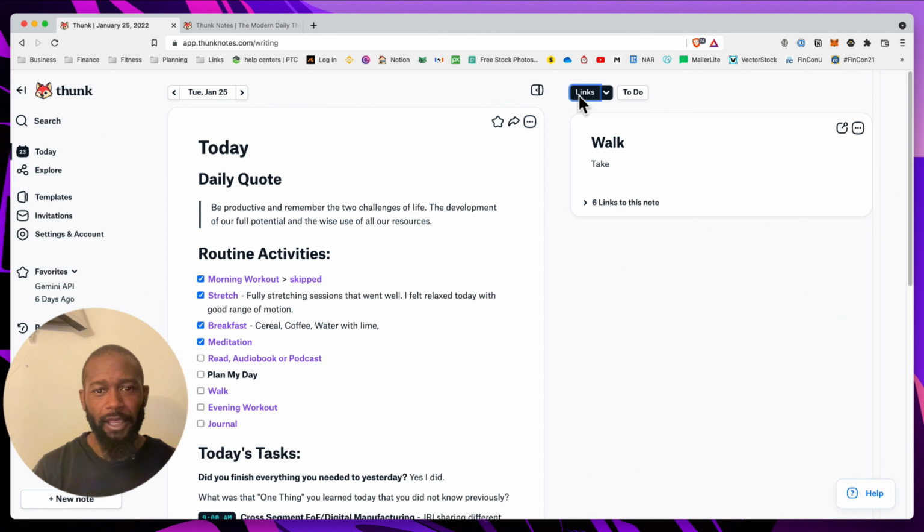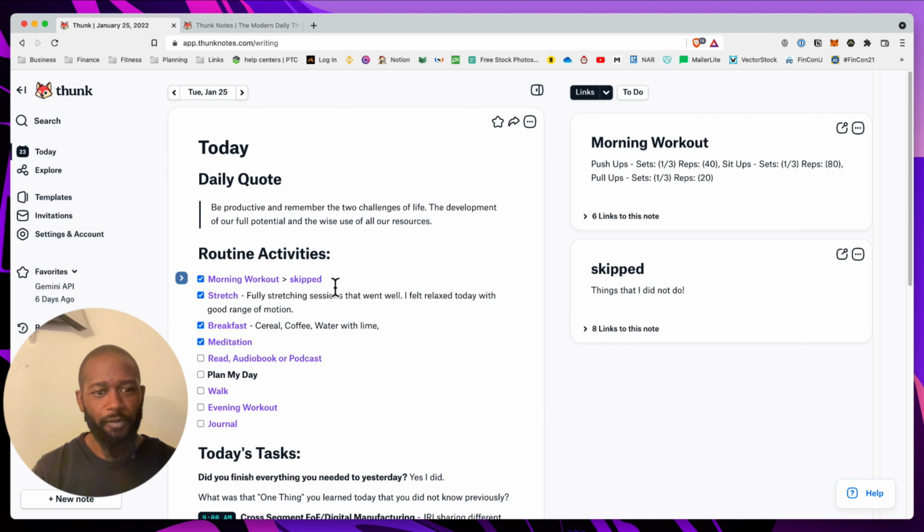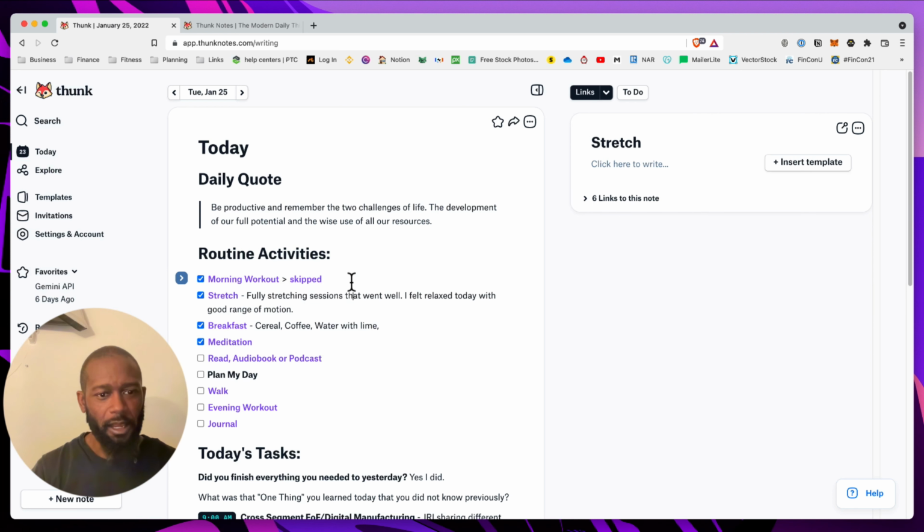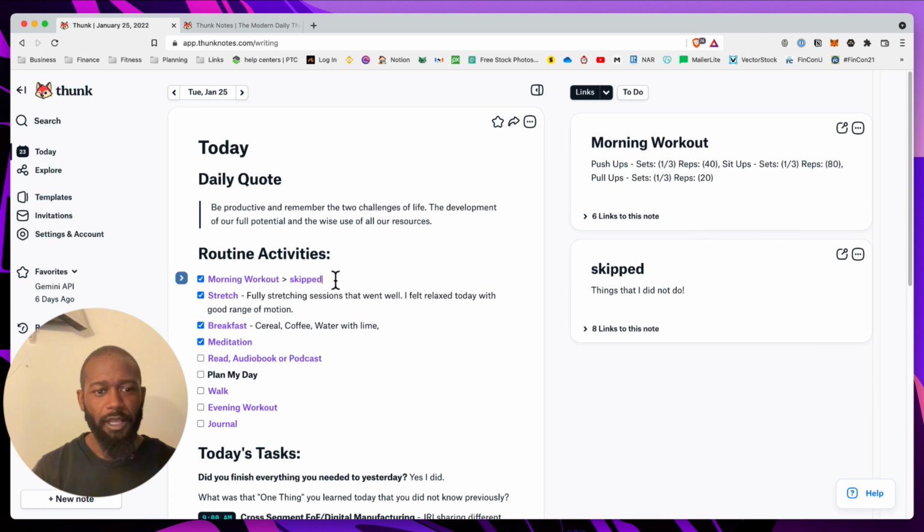Now they do have a fresh new take, or at least from what I've seen, a fresh take on the actual links that you see in this side pane. You will see the links from a block or line perspective. When you're selected on a line, if you have any linked items in that line, then they will show up on the other side in this pane.